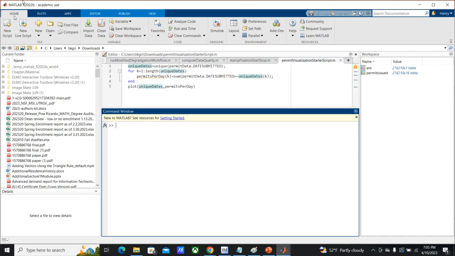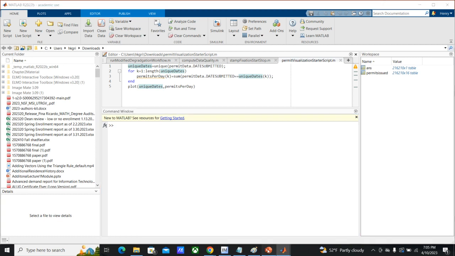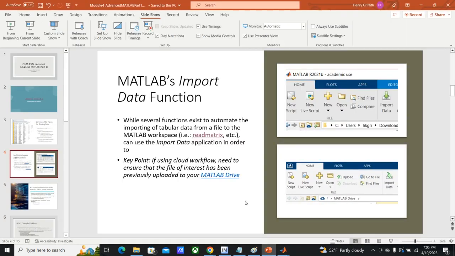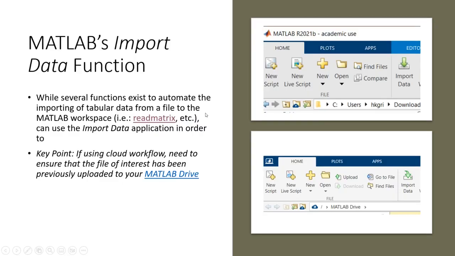And if you're on the Home tab, you can see that import data still looks kind of the same. Generally speaking, the user interface for MATLAB won't change significantly year over year. So you can expect that it'll always be on this Home tab and have that green arrow to indicate import data. Below is a screenshot from the actual MATLAB Online, and if you notice, it looks quite the same. By clicking that button, that's how you can, through a GUI-based point and click workflow, import data into MATLAB. And we'll go over that.